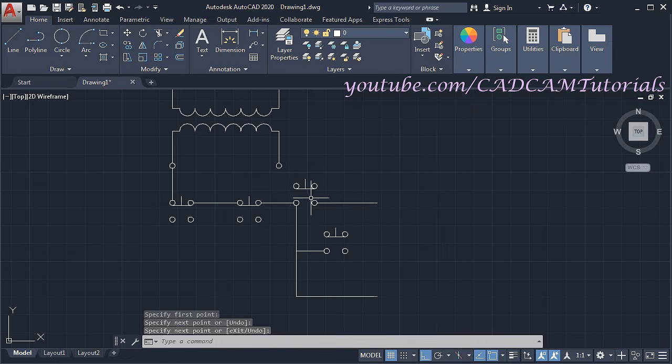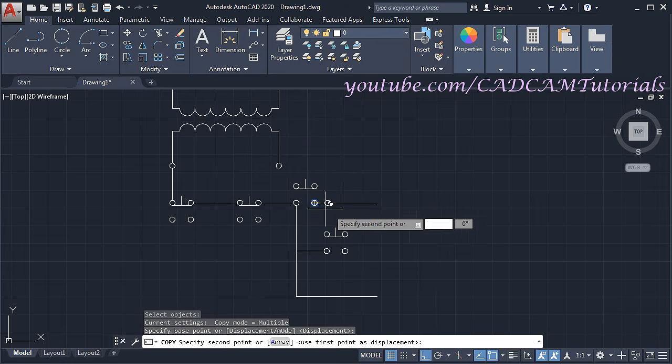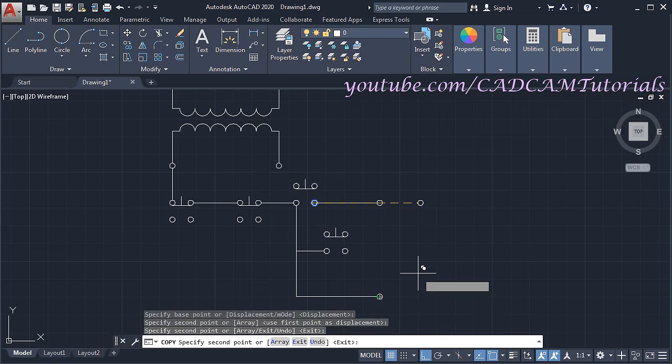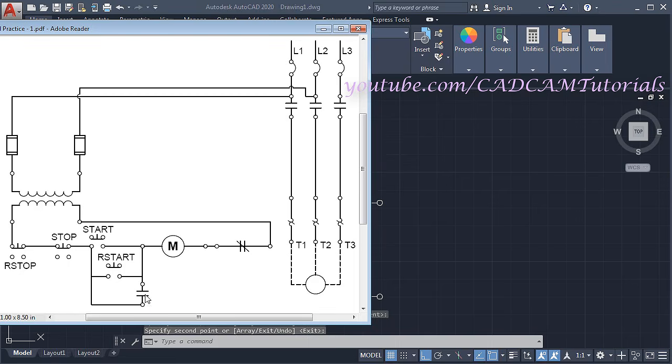Then we will copy this circle: click on copy, select this circle, enter, select this quadrant point and click on this end point. Same way, click here on the end point, enter. So both circles are created. Then we need one vertical line.